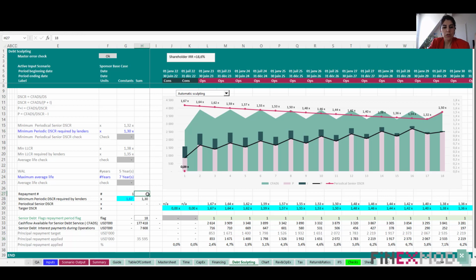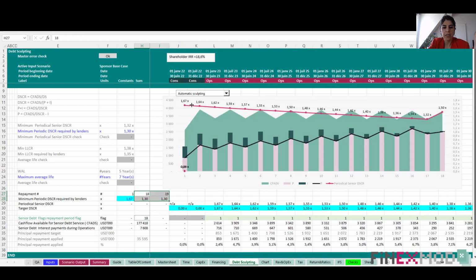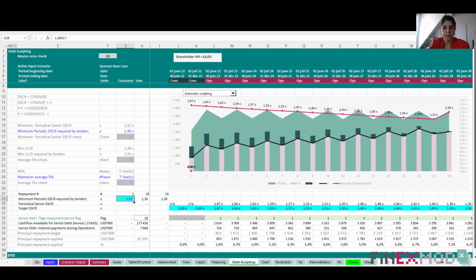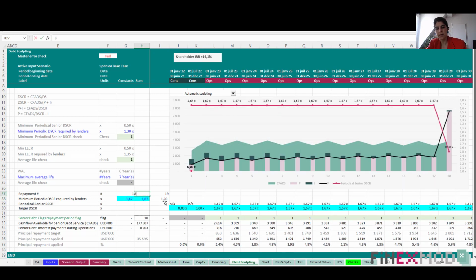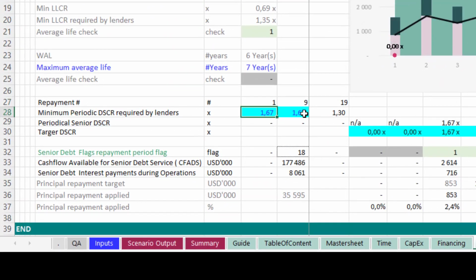So what I'm going to do is define a ratio here in the middle. Let's say the 9th repayment profile. So I want to go from 1.67 to maybe 1.6 and then gradually go to 1.3. Let's see if this is doable.